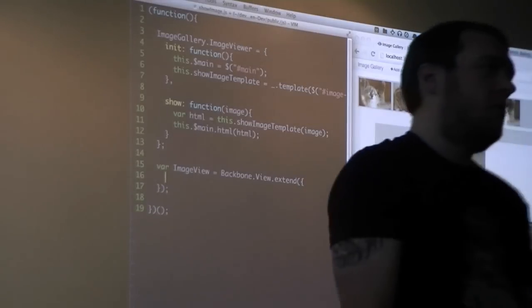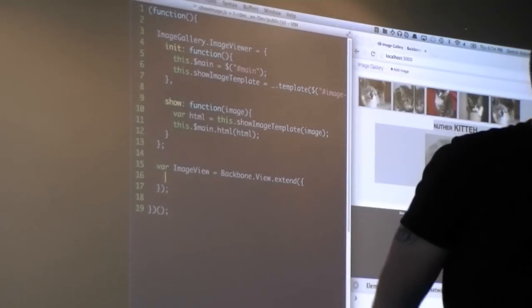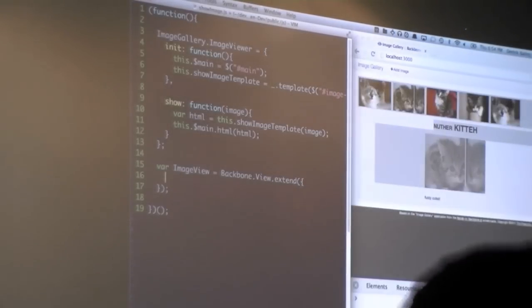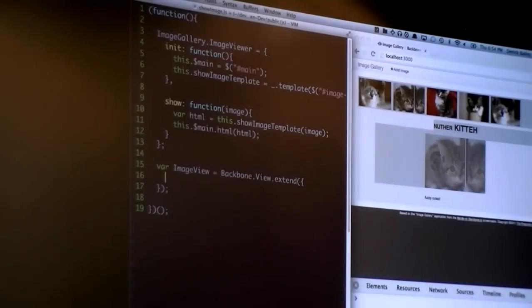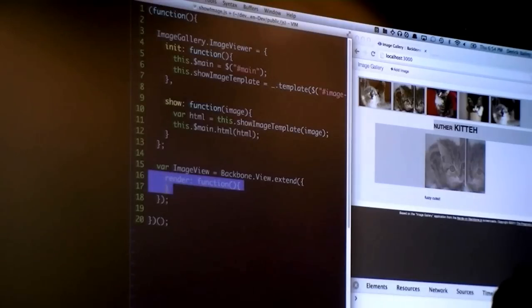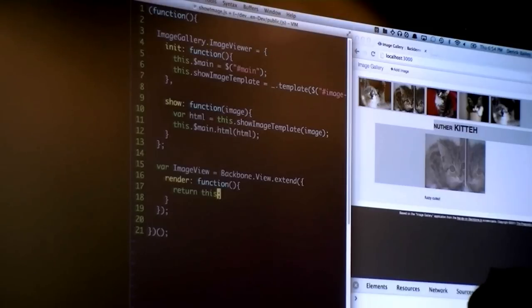And within an object literal, we have key value pairs. The key value pairs can be pretty much anything that we want, including other objects or functions or strings or whatever. Within a Backbone view, though, there are a few key things that we want to provide. One of those things is a render function. Now, the Backbone view itself has a render function built into it, but it is literally no operation. It does absolutely nothing other than return this, which allows you to chain method calls onto the end of the render call. But I'm going to start by defining my render method.